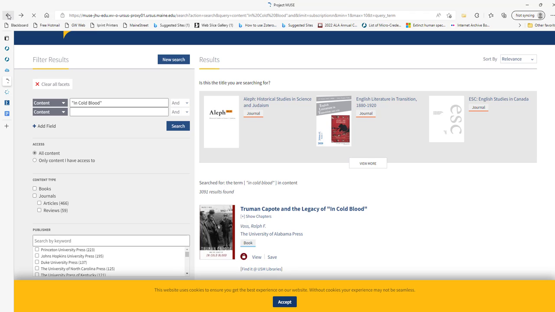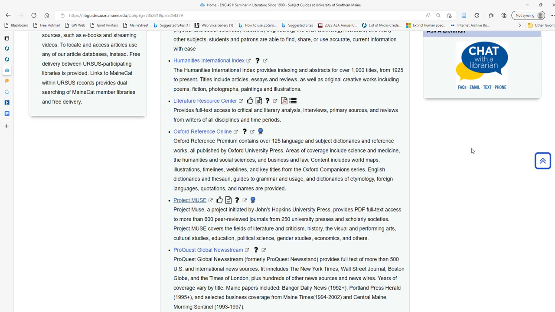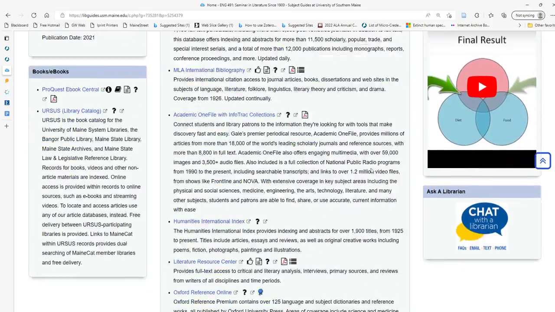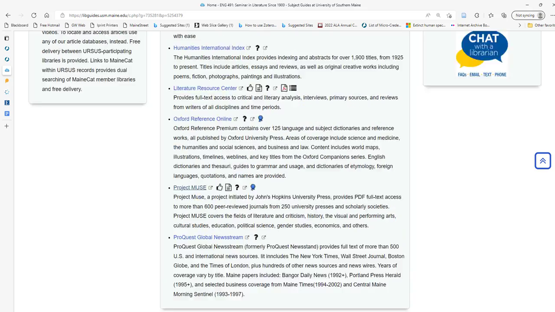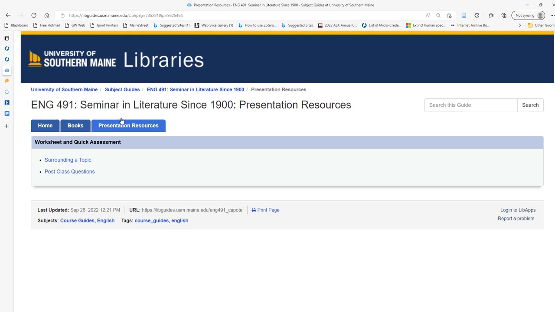So you can continue on like that with your searches, and you can do all the searches that are available here and all the databases that are described here as well.